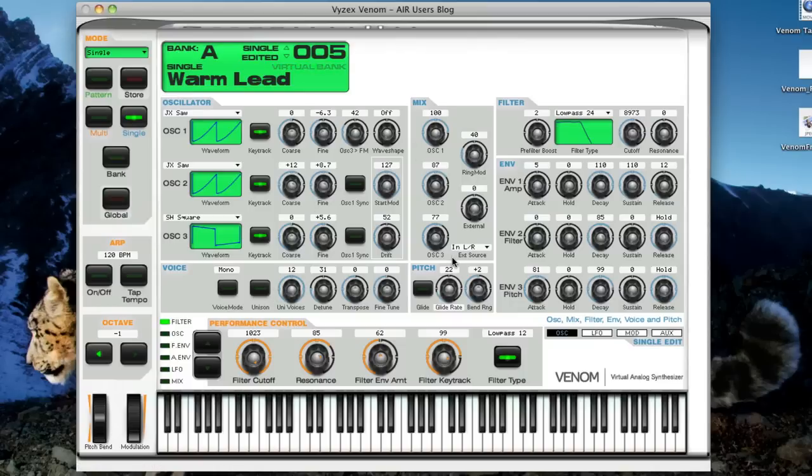Then there's the mixer area here, where you can mix the 3 oscillators, and you also can add in the ring mod. That's where they bring the external input in. And I'll be showing you a video about bringing external audio through this, because it's very cool. You can bring external audio in, then send it through the filters and the effects and the envelope and all that kind of stuff, which is cool.